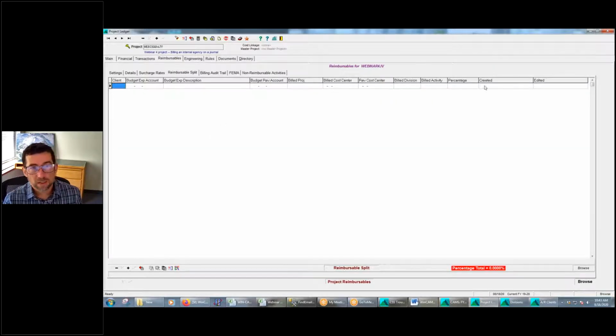And I'm not gonna go too deep into reimbursable splits, but you can see here we have a grid, and you can just say, I want one AR client to pay for it. It's got a lot of those same things we saw in the details tab, the budget expenditure account, the budget revenue account, the build project, et cetera, and it's got a percentage.